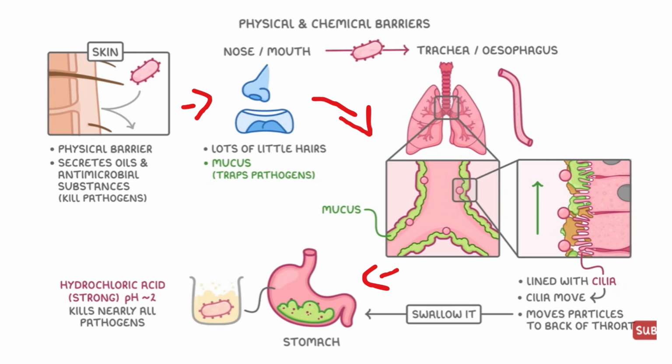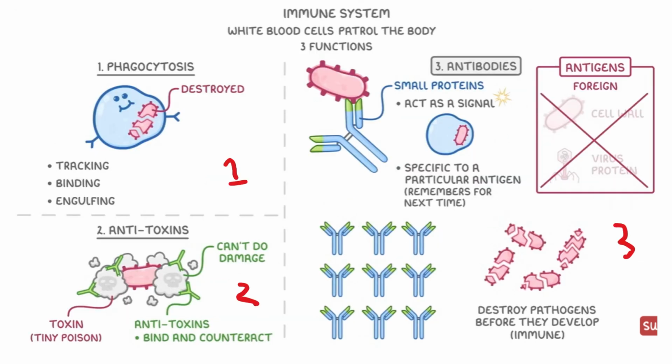Now, if we choose to swallow it, it's going to go down the esophagus. The esophagus leads into the stomach, where the stomach has hydrochloric acid. Hydrochloric acid has a pH of 1 to 2. It's a very strong, very acidic pH that can dissolve metals, glass, rubber, anything. So if it can dissolve all of that, it's obviously going to dissolve our pathogens also and kill them as well.